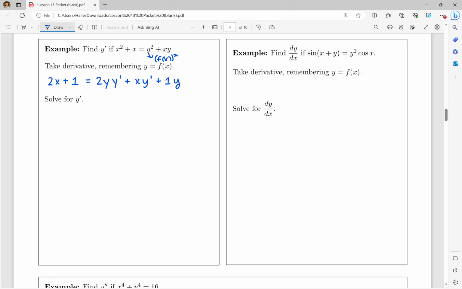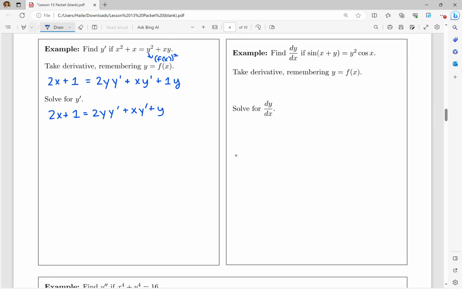Now, once we take the derivative implicitly, we actually need to solve for y prime, because otherwise we don't know exactly what the derivative is. Once you've solved for y prime, you'll have an explicit derivative of y equals function, right? So it's important that we solve for y prime next. Okay, so let's rewrite our derivative from the first step, and I want to solve for y prime.